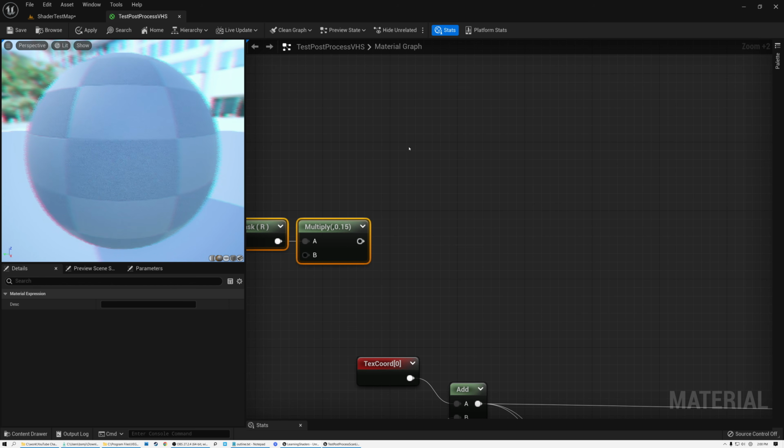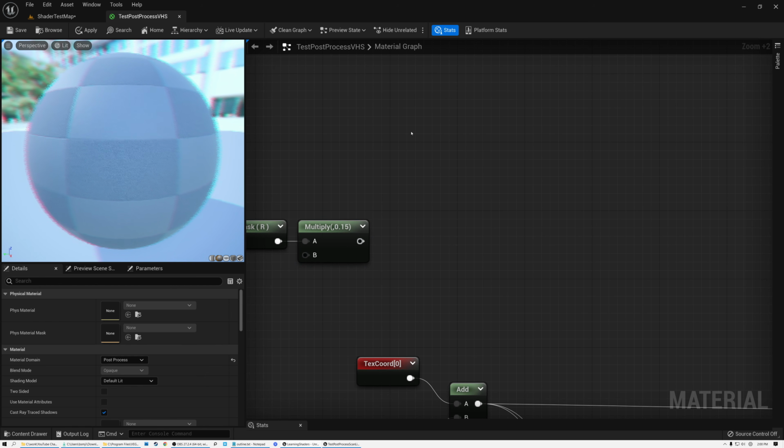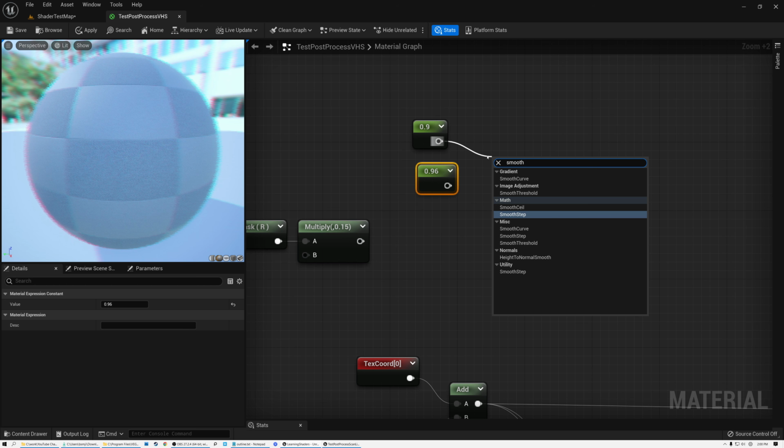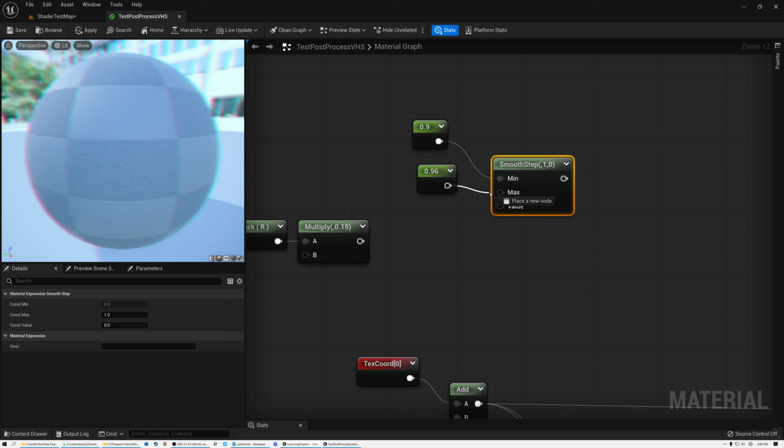Let's switch over to the part that actually generates the scrolling bar. So I'm going to add two constants, a 0.9 and a 0.96. And we're going to use a smooth step node with these values to create that scrolling bar effect.